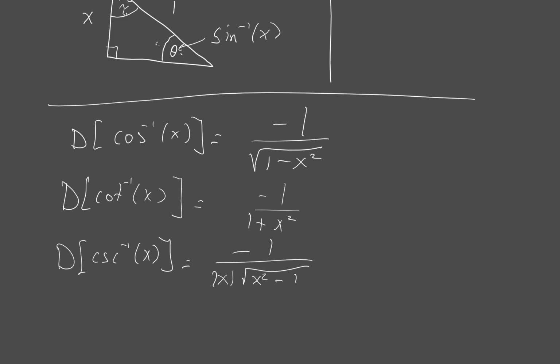So they're the negatives of the ones that we originally had, and that's because they're complementary angle identities. That pi over 2 minus the cosine inverse is equal to the sine inverse. Okay, and now that we have these basic ones formulated, you just get to use your quotient rules, your product rules, your chain rules, and all of that stuff now with these new identities. And maybe there's some trig involved, so remember to practice your trig, and we'll go from there.